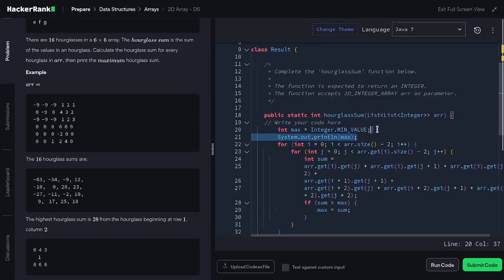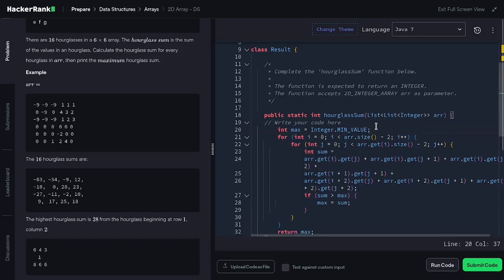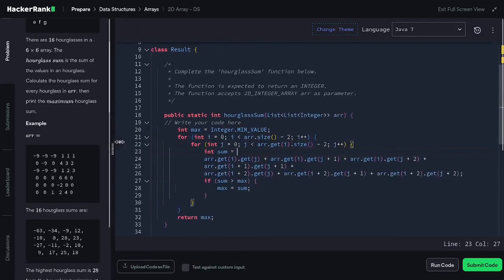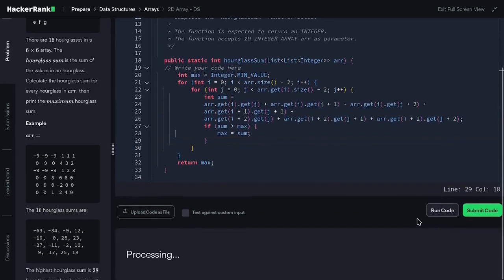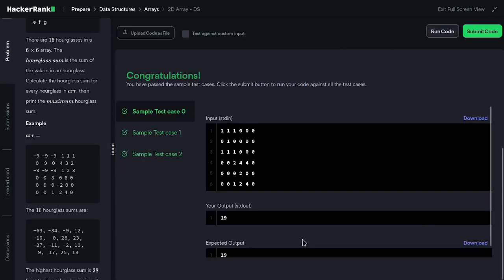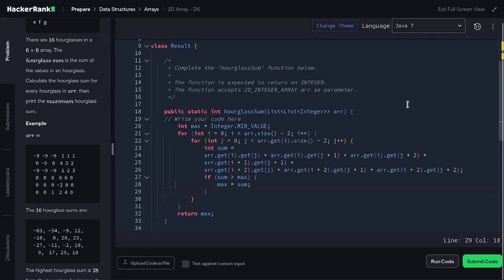Since we don't know the lowest possible value, we can just declare MIN_VALUE instead of 0, because we are dealing with negative numbers. I hope it makes sense to you. So let's run the code again, and let's submit this code.